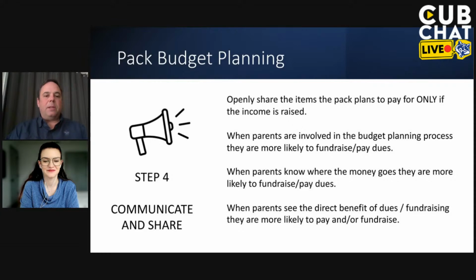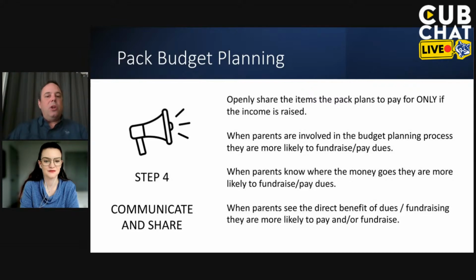The other key element: in steps 1 through 3, parents should be involved in the budget planning process. I don't mean that you have to be a CPA, or that you have to know the difference between debits and credits. They're somehow involved in the process of knowing that, oh, we're planning an awesome program here. For example, the PAC is planning on paying for everyone to go to a fall camp out. Food, costs, everything. That the PAC is going to cover that cost only if we do this fundraiser, right? Oh, now I know why I'm paying dues or why you're asking me to raise money.